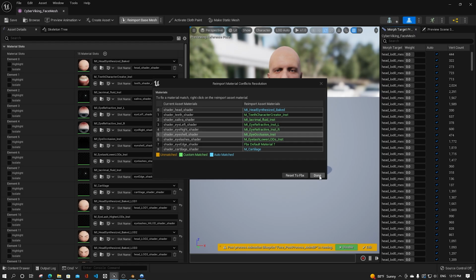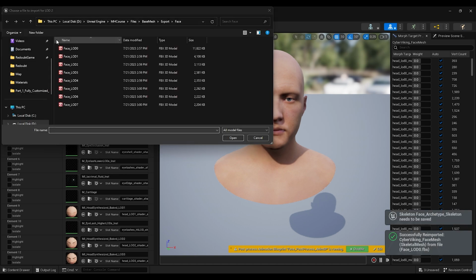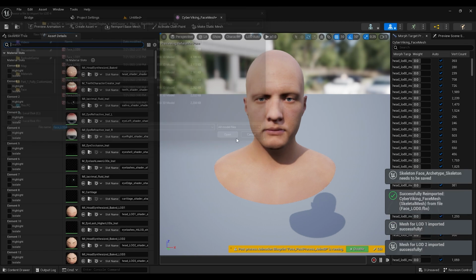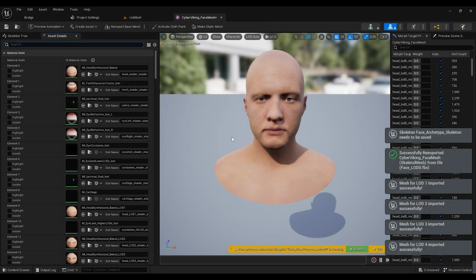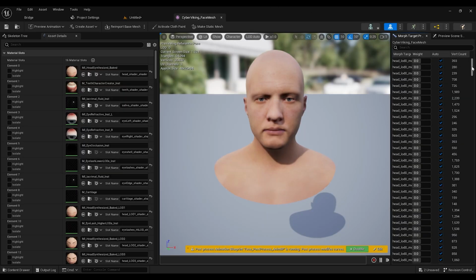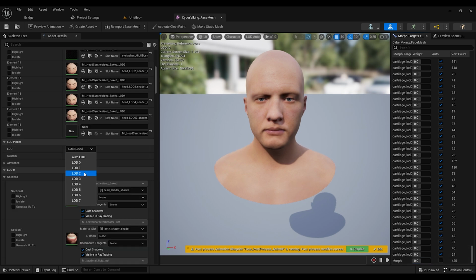After you have done this, press Done. Then, as stated on top of the window, we need to import LOD1. Now keep selecting the rest of the LODs. Now if we close our mesh and reopen it, we can find our morph target at the bottom of the list. As we can see, our morph works inside Unreal Engine. We can also see changes if we switch to other LODs.